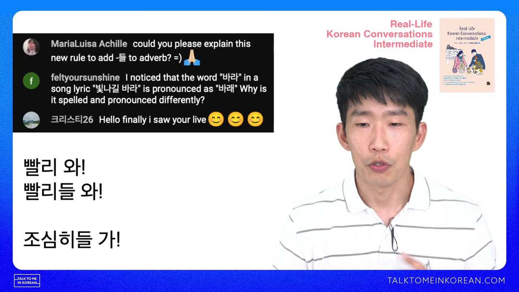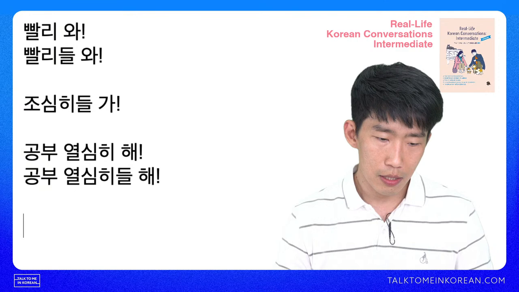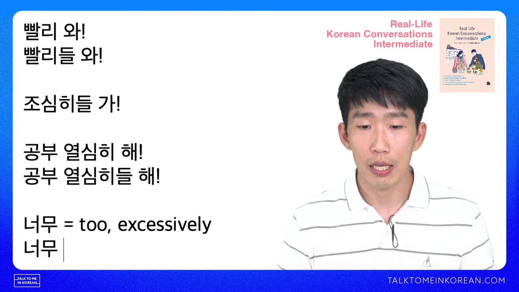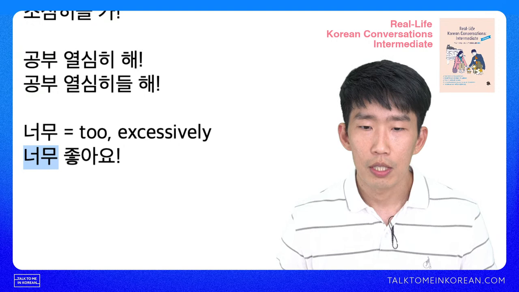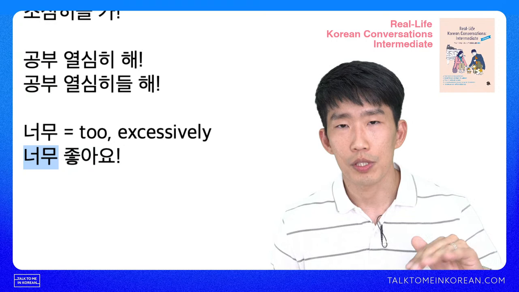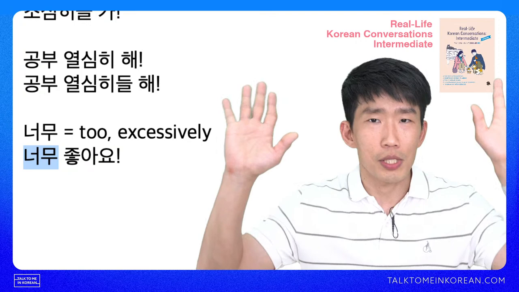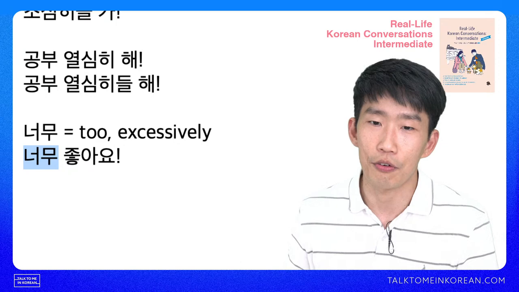we saw, less than 10 years ago, 너무 was defined in the dictionary as too or excessively. But people said 너무 좋아요 all the time to mean it's really good. So 너무 used to only mean excessively, too much, but in colloquialism it was used all the time as very, in a good way. When you say excessively, it's always negative, but they decided that okay, fine. Everybody's using 너무 in positive contexts, so it's good, you can use it. It's standard now. So it has changed.